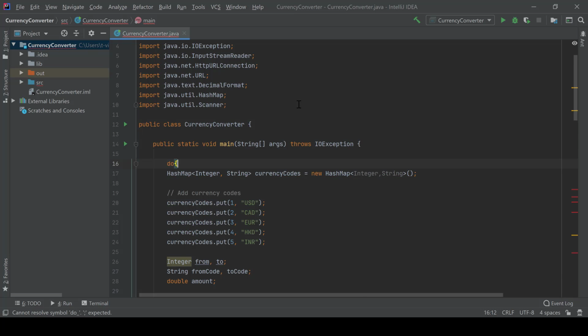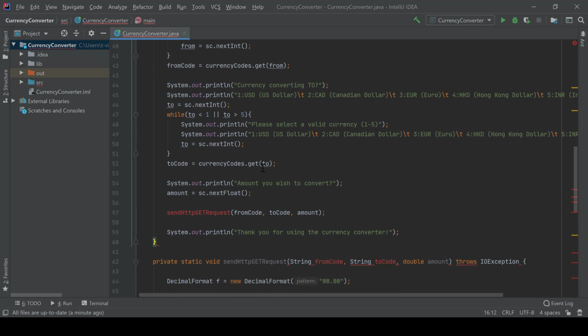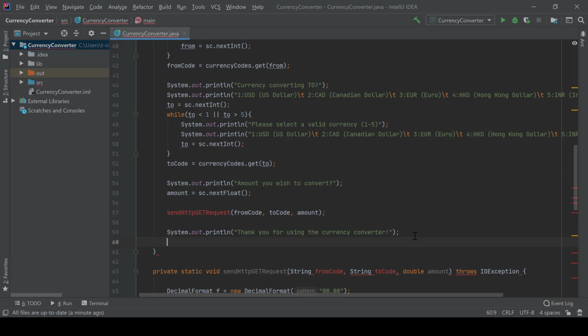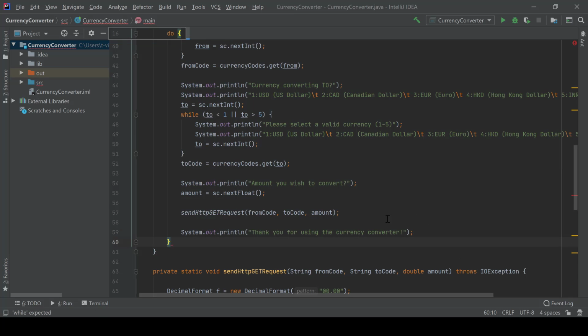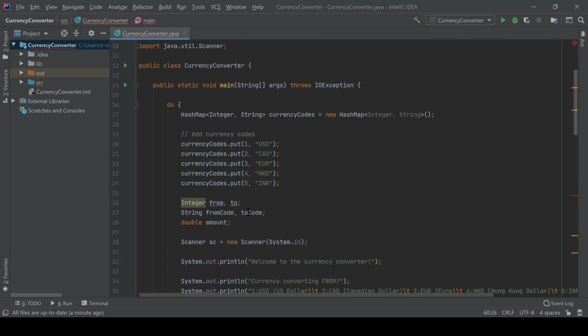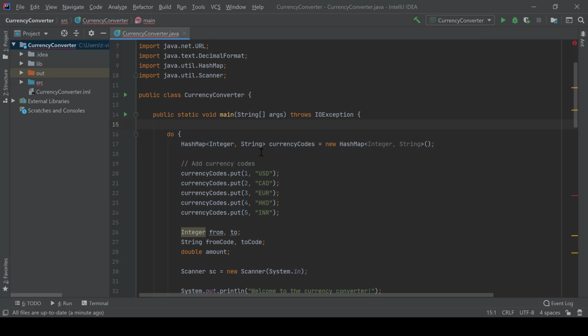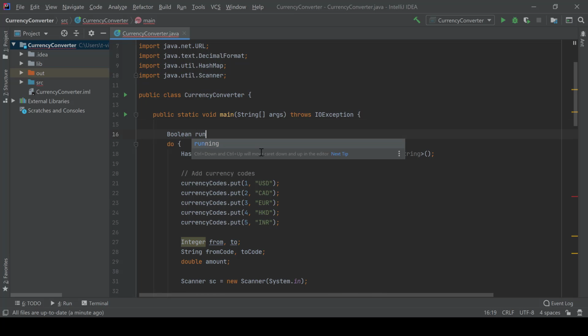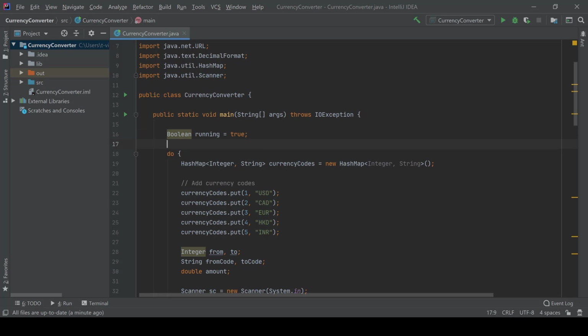So the part that we're gonna put in the whole do section is a part that we're just gonna keep repeating over and over. So in this case, that's mostly the whole program, so we'll surround the whole program with the do, brackets, and the while is what's gonna keep driving our program. So let's say we have some sort of condition like running that will be set to true and false depending on whether the user wants to keep running the program or not. And that can just be a boolean, and at first we'll set it to true. We'll assume that the user wants to keep converting currencies.